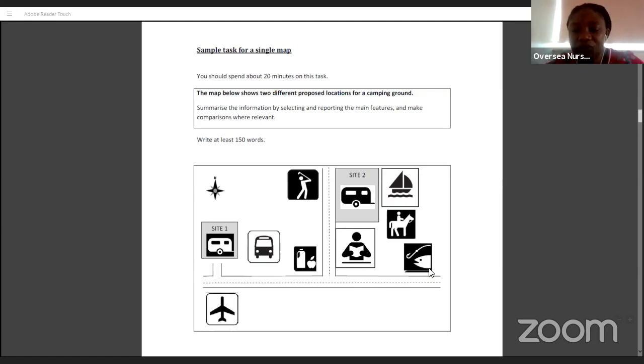Now we have to do an introduction for this task. What are we going to write? Write me an introduction for this task now. Introduction, please. Overall statement. Get on your writing pad. Get on your writing pad.